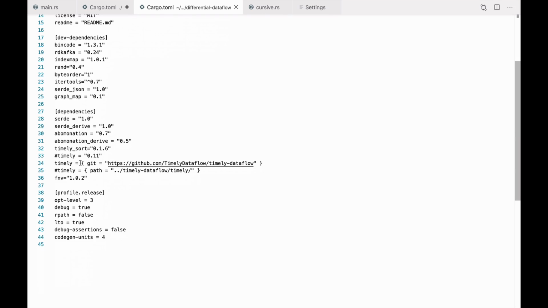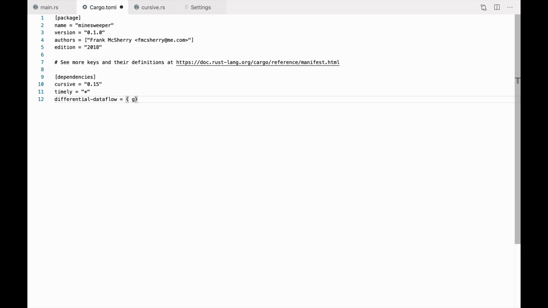So we want to steal this notation here. Great. So differential Dataflow is going to be like so, and timely Dataflow is going to be like so. And these are now much more current. I apologize for how out of date the most recent crates release is as compared to the head of master.